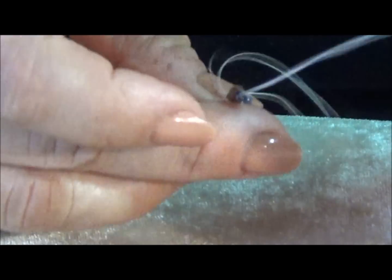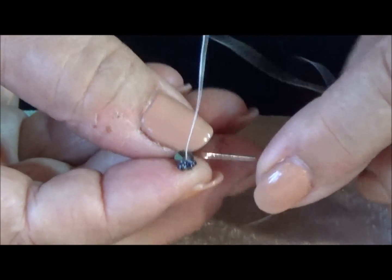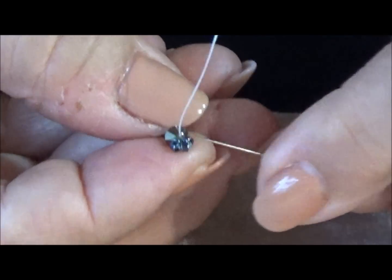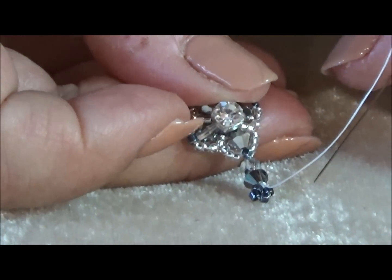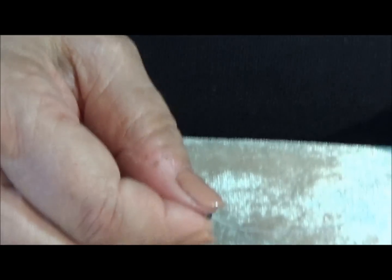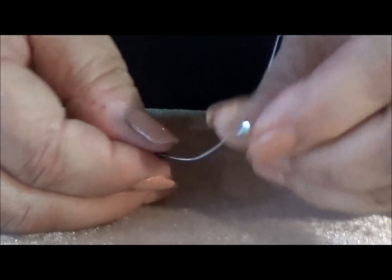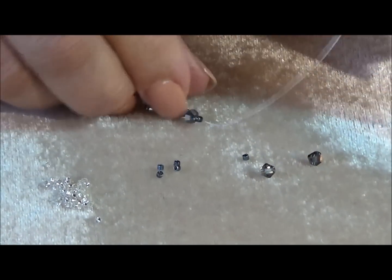I'm going down here, and then by going backwards, up and forwards again, I'm creating a perfect 4 for my petals to sit into. Can you see? It's clever, isn't it? I do love it when a plan comes together. Okay, then we're going back down through our delica. We're going to pick up from over here. Let's just put the other 3 here. 1, 2, 3, and a few of these in here.